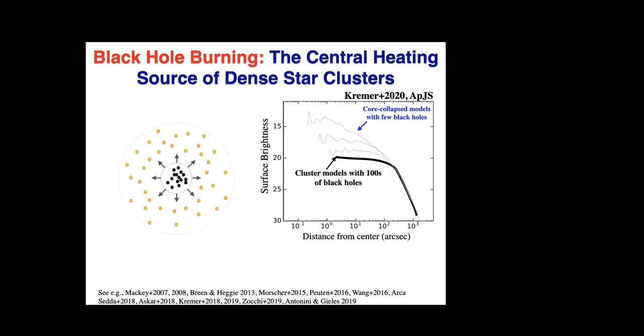Initially you begin your cluster with around 1,000 black holes that sink to the center and start interacting with each other. These black holes pair up and form binaries, both with other black holes and with other stars. These black hole binaries are essentially a large source of energy as they dynamically harden through other encounters. As these binaries form, they also interact with stars and transfer energy into the bulk of the stellar population where they're living.